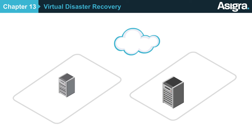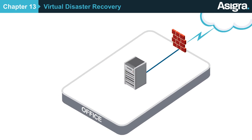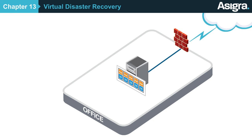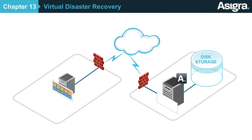Asigra Cloud Backup provides fully integrated data protection capabilities for virtual machines, and has additional features that let organizations recover quickly in the event of a server failure or disaster. Using our local DSVDR feature, you can back up a physical or virtual machine to a local virtual copy. If the original machine fails, just turn on the virtual copy to continue your operations. With Asigra's remote DSVDR feature, you can configure your backup job so that a copy of your virtual machines is live and operational after every backup job takes place. If a disaster occurs at the primary site, you can fail over to this spare copy until the original one is back in operation. Virtual Disaster Recovery is part of Asigra Cloud Backup and is provided to our partners at no additional cost.